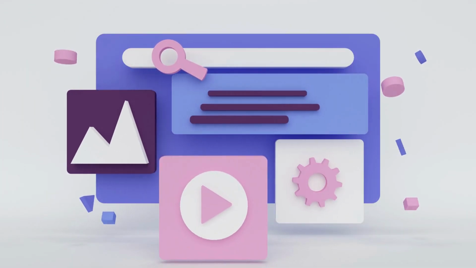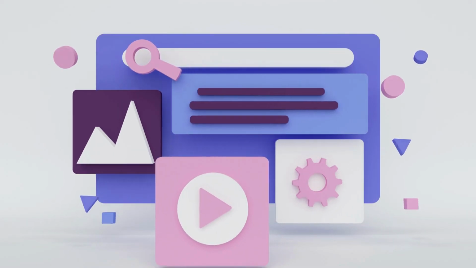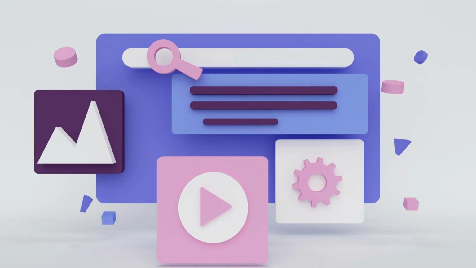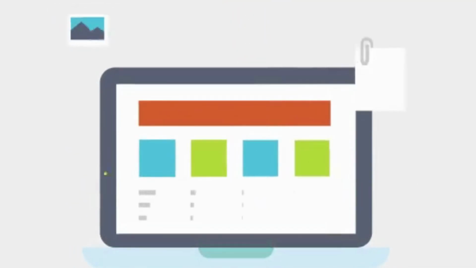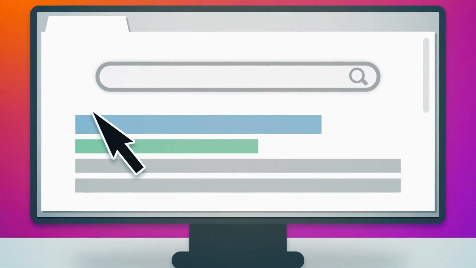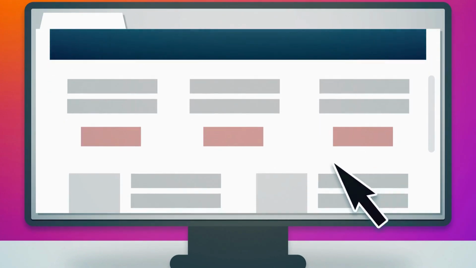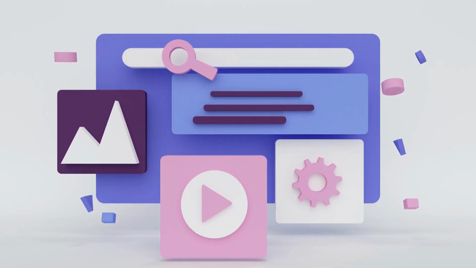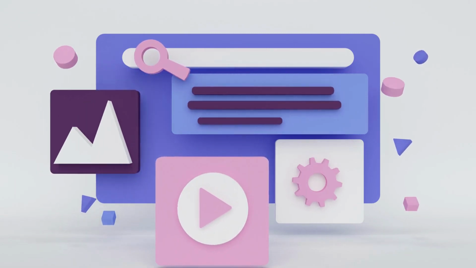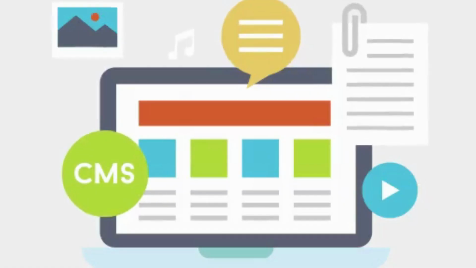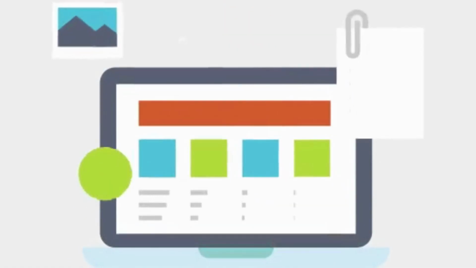So just before we get started, let's get an understanding of what a one-page website is. It is also known as a single-page website, and it is a type of website that contains all of its content on a single web page. So rather than spreading it across multiple pages, users can scroll down or navigate through sections to access different types of information or content. Now, these websites are designed to be concise, straightforward, and focused, and it makes them ideal for presenting a specific message, product, or service. So what we'll do is we'll take a look at some of the key characteristics of a one-page website.